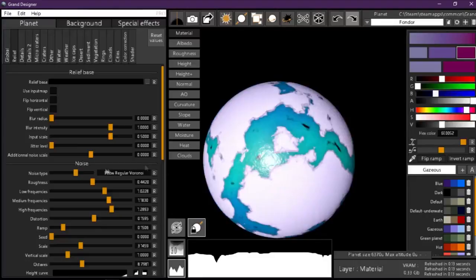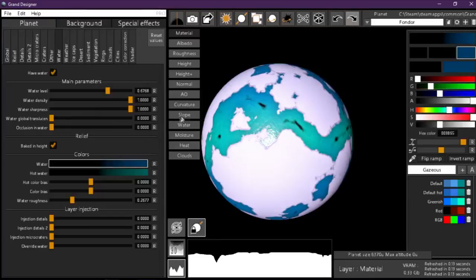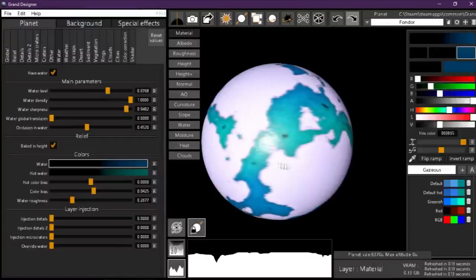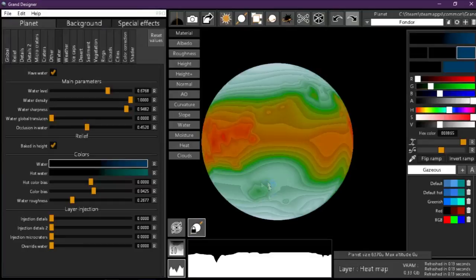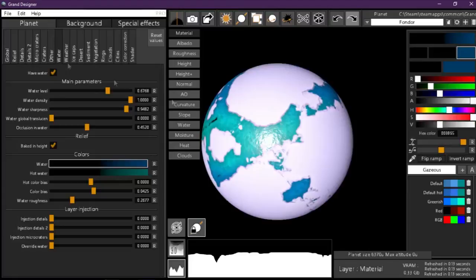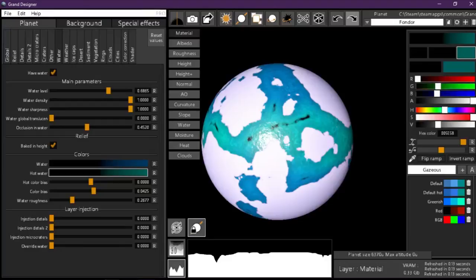And so here I'm messing with how sharp I want the water to be up against the land. All sorts of stuff. I'm thinking that I end up liking the shape. I'm showing this as me holding down the 9 key and showing how the land and the water and everything just right out of the gate affects the different weather patterns. And there are sliders for that too, but I'm really liking these darker trenches.